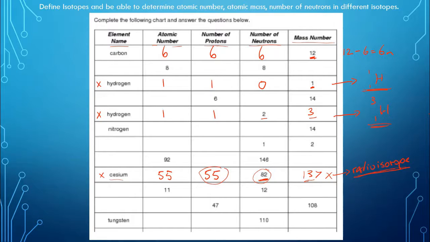So, like I said, put down the rest of this table in your book and use your periodic table to work out the rest of this table here. You might have to find out what the element name is based on the information given. But rest assured, it doesn't matter which row you're working on, there's enough information in there, and it doesn't matter what information you're given, there's enough in there to be able to work out the other columns in that row. So see how you go with that activity to start with. Once you finish that, so pause it now, I guess, finish this table, and then once you finish that, you can move ahead.